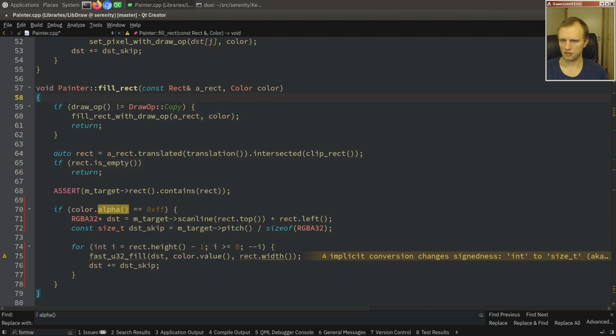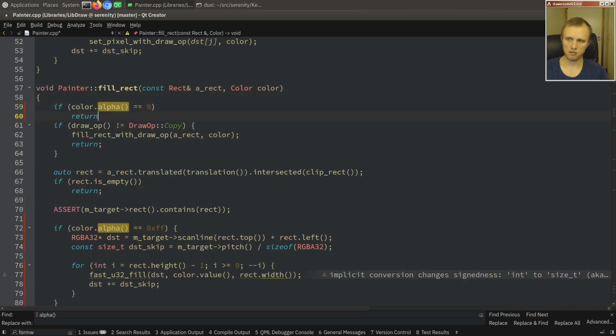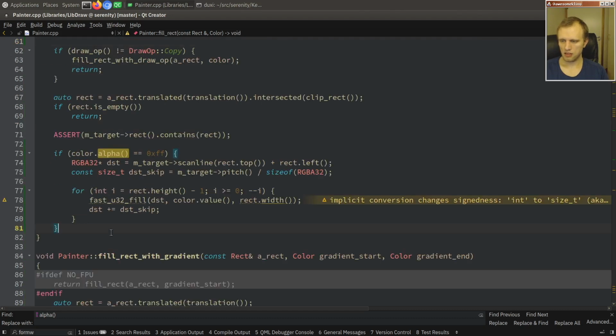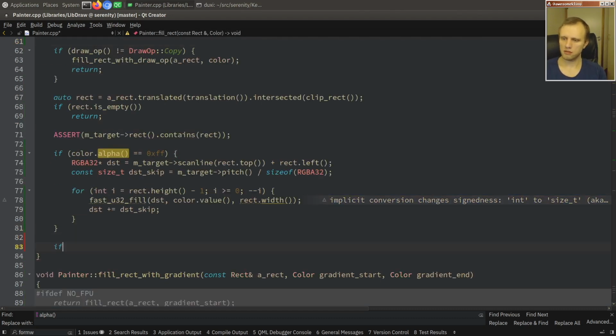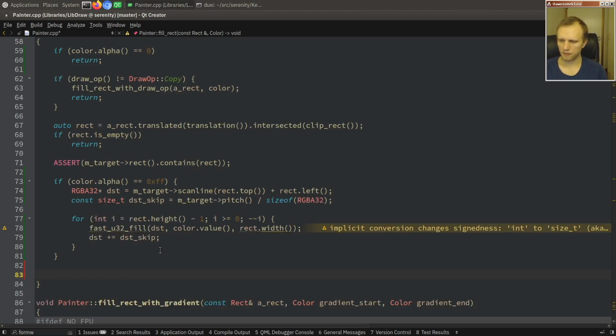And of course, if color alpha is 0, then we can just return, I guess. But if we get down here, now we want to alpha fill this rectangle, alpha blend, blah, blah, blah. I haven't touched this code forever, so I definitely don't remember how to do any of this, but we'll figure it out.